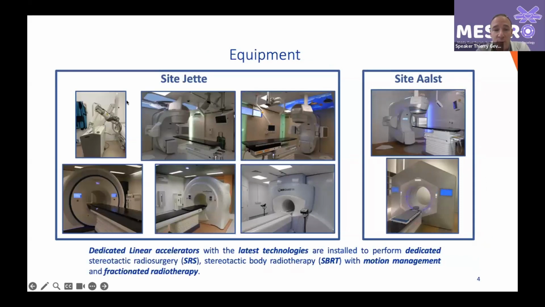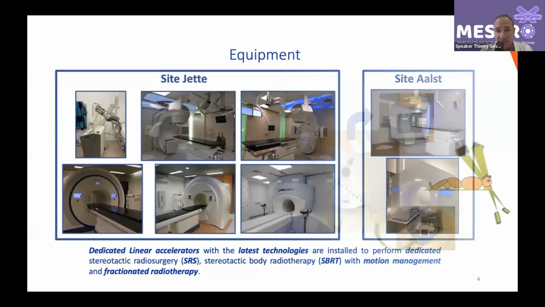That's why we end up with 3 TrueBeams with ExacTrac Dynamic on them, 1 Halcyon, and 1 Radixact. For abdominal cases, as we want to perform stereotactic treatments in a markerless way, so visualize the lesion and then treat, we decided to go for an MR Linac. So that's a bit the machine park. We believe that with it, we can go for stereotactic treatments, with fewer fractions, higher dose, and minimal toxicity. So that's a bit the concept.